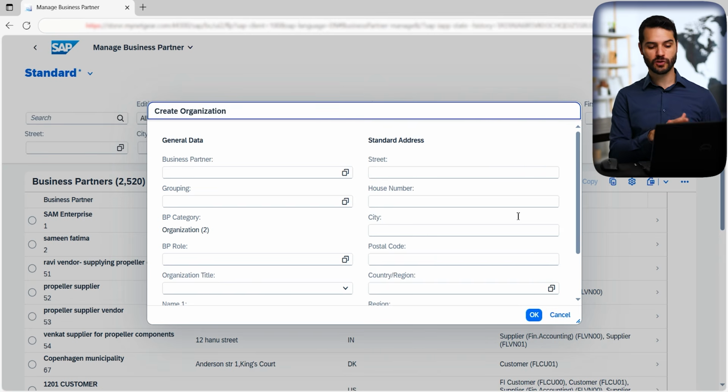Now, as we're looking at the fields here, and this is going to be true not just right now, but throughout this video, there are a lot of different fields. And like I said earlier, the architecture of the system can go quite deep. So in many instances, there's a lot of specific pieces of information that need to be input, even when you're doing something as simple as trying to create a customer. To be able to properly explain that full architecture and all the various things you need to input requires a lot of talking, frankly. I'm going to have to make full courses just so that people can understand how the system is built, what the key pieces of information to input are, and why.